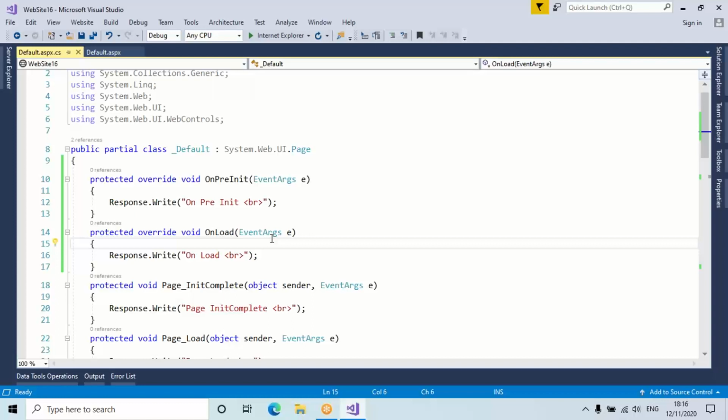They are not dependent on what? AutoEventWireup. That is also an important thing. They are not connected to AutoEventWireup.